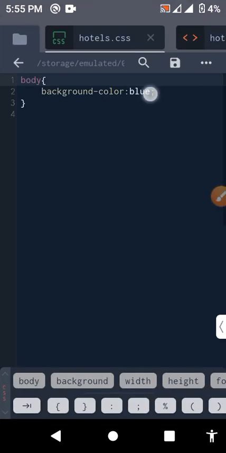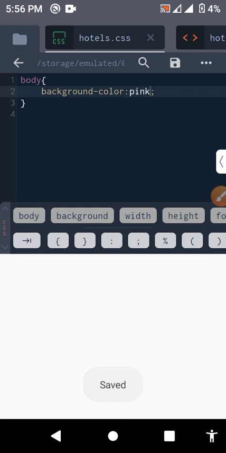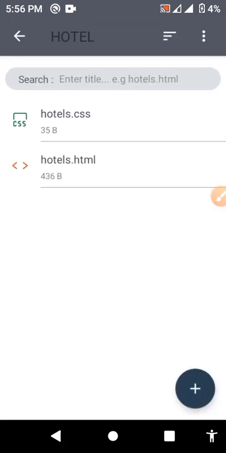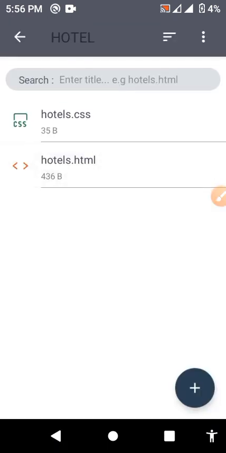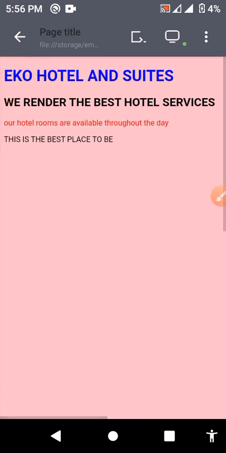Let's say pink. Good, at least this is better. Because for your background, you are supposed to use one that can make your work come out, right?